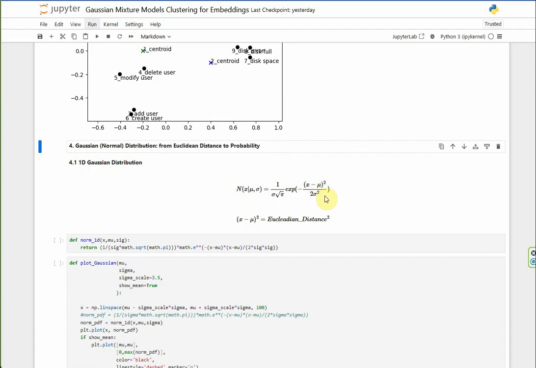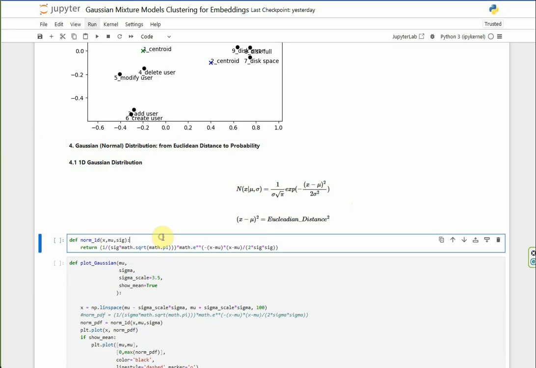And sigma is our standard deviation. So when we square sigma and get sigma squared, this is the variance of the normal distribution. And the first part is a normalization coefficient, 1 divided by sigma square root of pi. And immediately we can see this interesting component, (x minus mu) squared. Technically, in one-dimensional space, (x minus mu) squared is a squared Euclidean distance. So now we can see how we can use Euclidean distance to squeeze more information from the spatial locations, or spatial distance, of 2 points and get the probability value out of that.